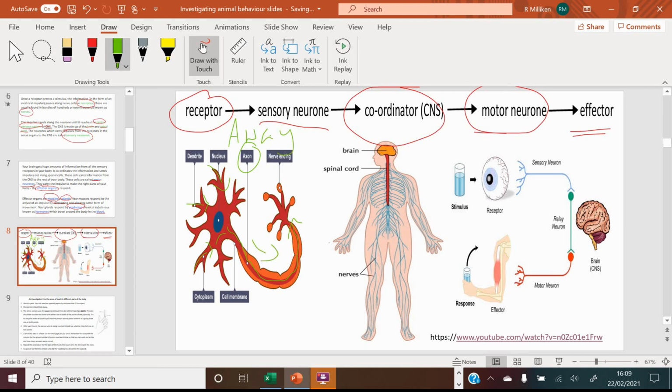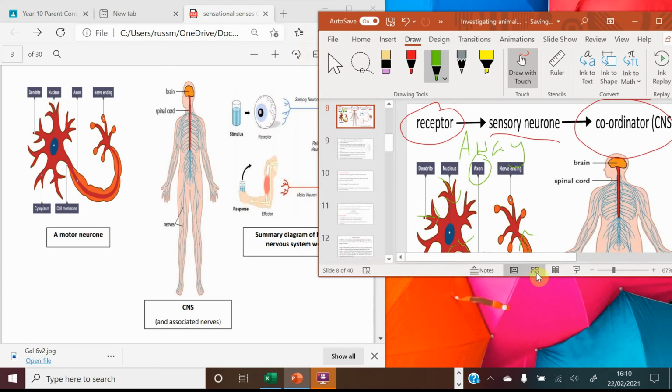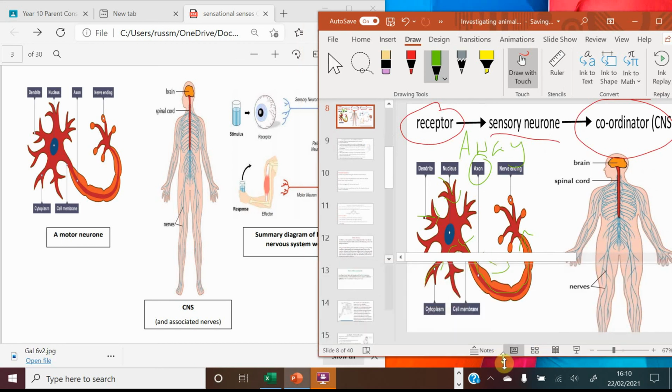Okay, and it's going to end up going to a number of nerve endings, and these are going to be connected to muscles, or a gland, and that's going to stimulate a response then. So the motor neurons will be running from your spine down your arm, going to your biceps, triceps, finger muscles, down your leg, the quads, calves, etc. Or else internally into, say, some of your gland structures like your adrenal glands, salivary glands, pancreas, and other places where they're going to cause a reaction. So that's that little picture.